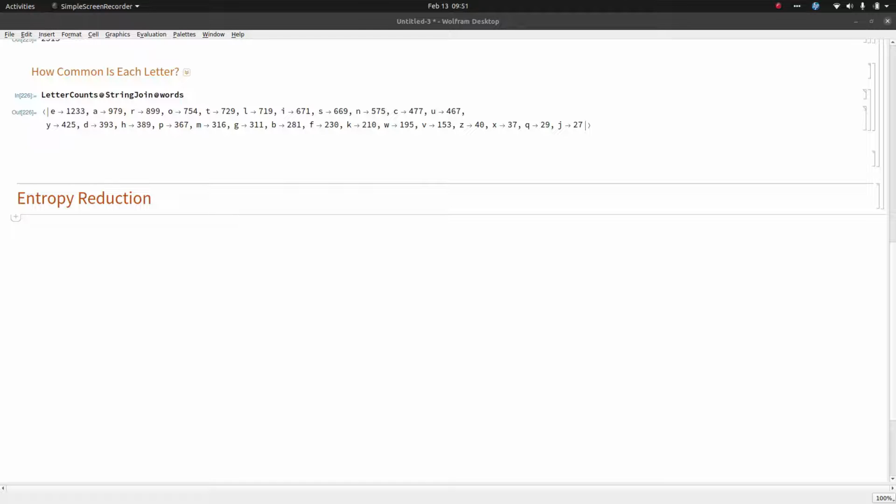So let's go ahead and try to guess a word and see how we can use the concept of entropy reduction to maximize our likelihood of winning at Wordle.